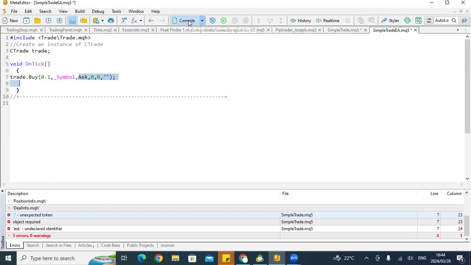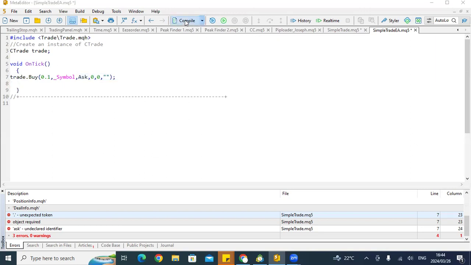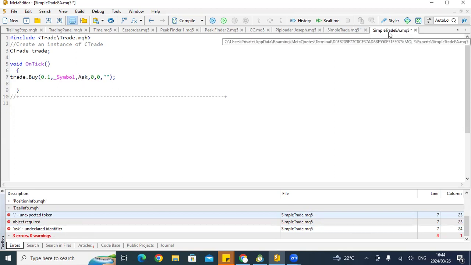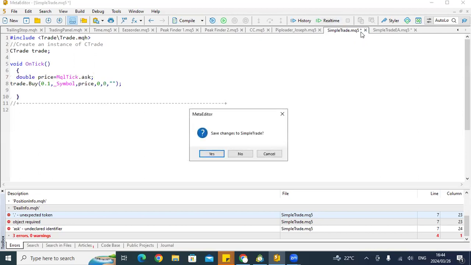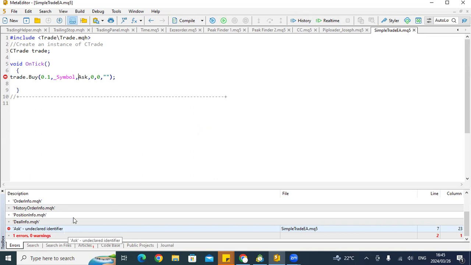If I click on compile here, it says ask is an undeclared identifier. So we need to define what our ask price is.